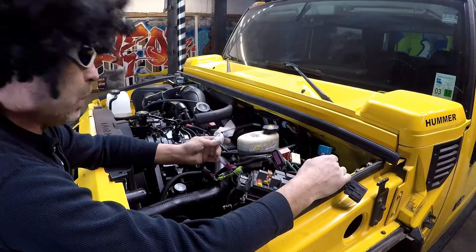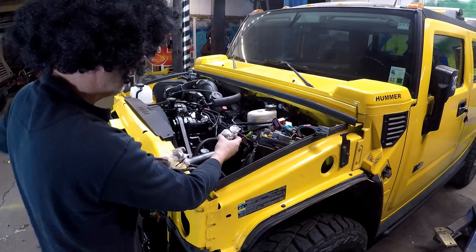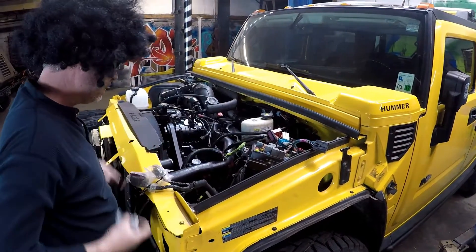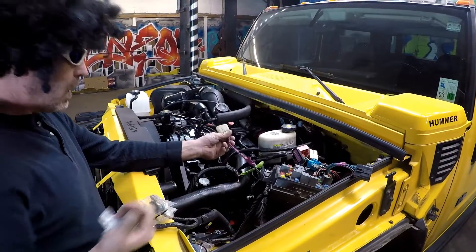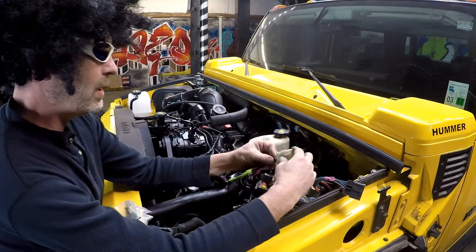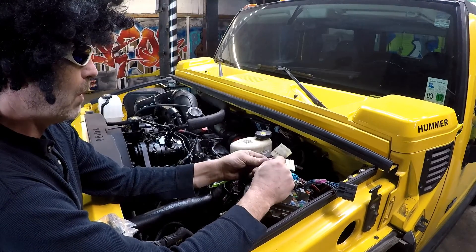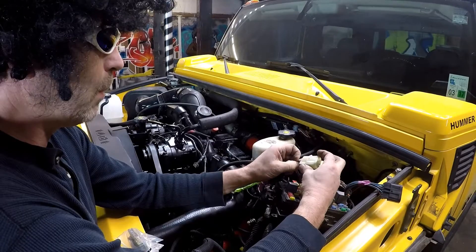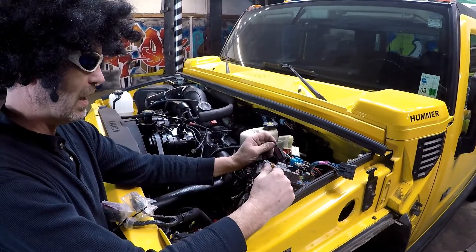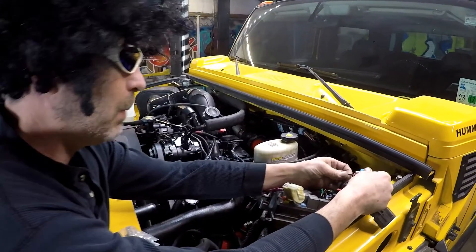There is one connector where the two won't plug together. This here is the Duramax connector — it's supposed to match this blue connector coming from the Duramax. On that connector there's a purple wire and a black wire. Those two are important for your fuel sender — that's the input to the Duramax ECU that it needs to see the fuel level. On the blue connector you'll also see a purple wire and a black wire; they're a different diameter but don't worry about it — just connect them.